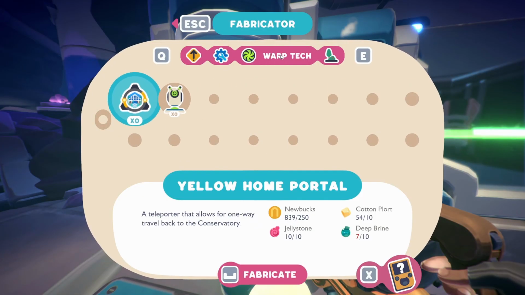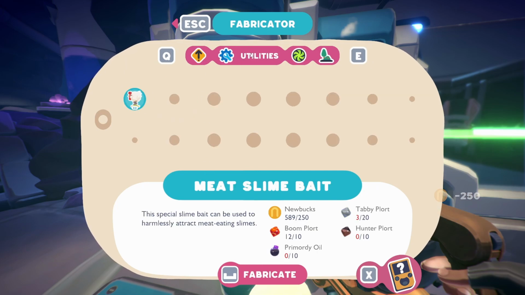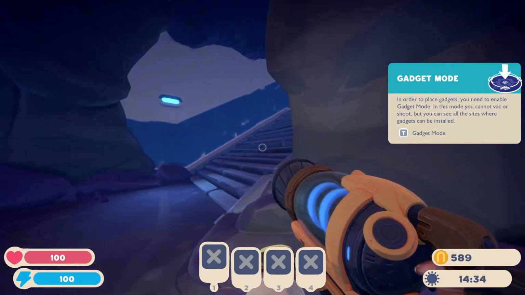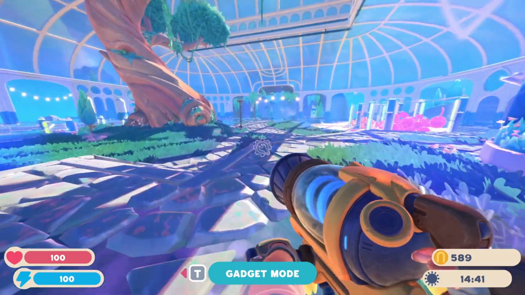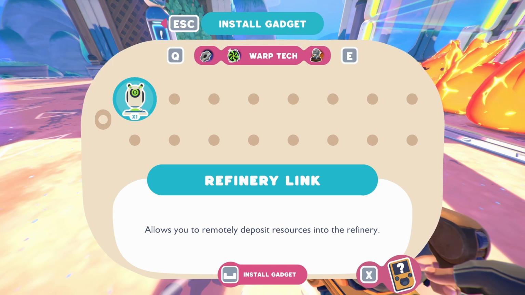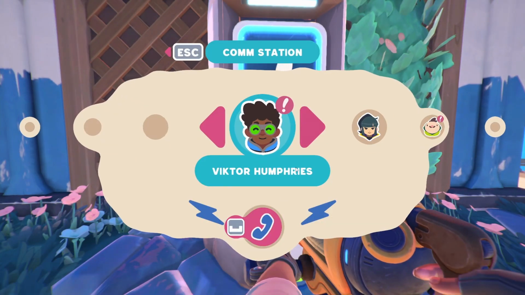Alright, let's see here. Didn't even look at all this stuff. Phosphor, oh, I can make one. Why not? Alright. So I think I could take it with me. I wonder if I can pick it up and put it back down. I'm assuming I have it, right? Yeah. I really hope I can. Oh, hey. What's this? I got two. Victor Humphreys.